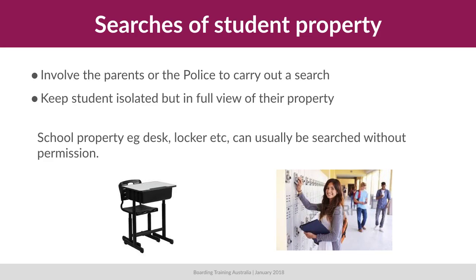If it is school property, so if it's the school desk or the school locker, for example, then it can be searched without permission. It's generally best to have the student there, but it can be searched. If it is a student's property, so it's their own phone or their own bag or something that belongs to them, then it can't be searched without permission. So that's the clear delineation. If it belongs to the school or the residence, it can be searched. If it doesn't belong to the school or residence, then it can't be searched.